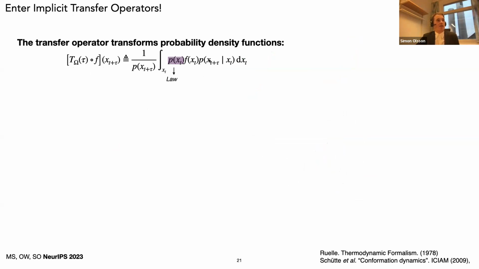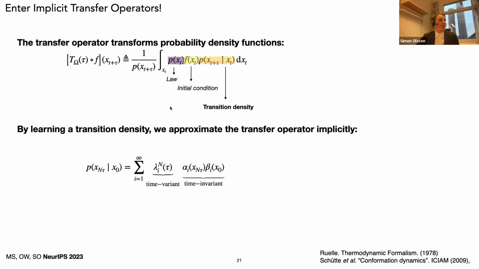in time. It depends on the equilibrium density, the target distribution that it converges to, the initial density that we're using, which could, for instance, be a Dirac delta around an initial condition, and then a transition density that is specified by our stochastic differential equation that gives rise to the dynamics that we're observing. By writing this in spectral form and doing some trickery that we detail in our paper, we can write the transition density as an infinite sum over eigenvalues and projections of our state onto the corresponding eigenfunctions of this operator.